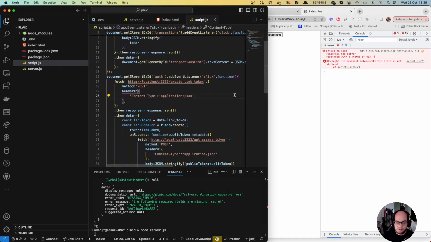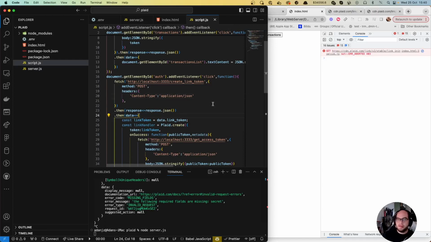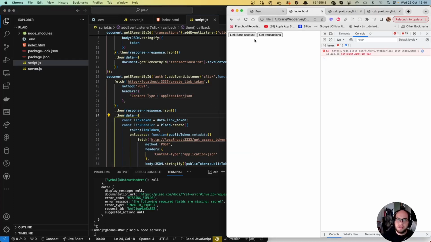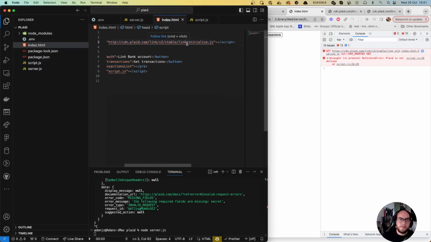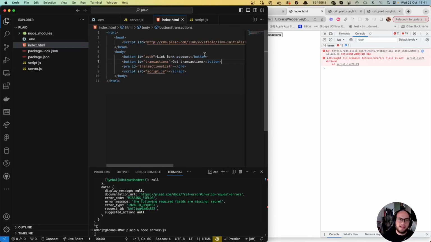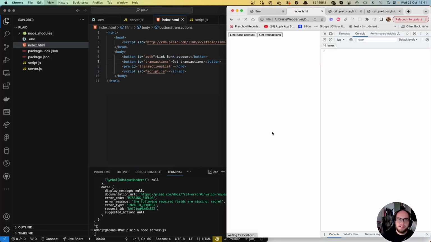So let's see. Oh, there it is. The file is wrong. Okay, it's a dash here. I don't know why Plaid likes dashes. So let's refresh this. Is there any issue now? No.